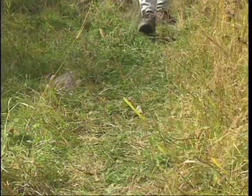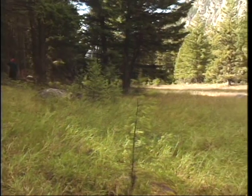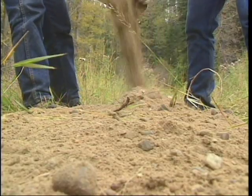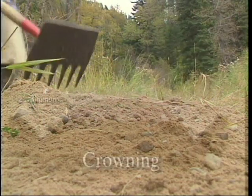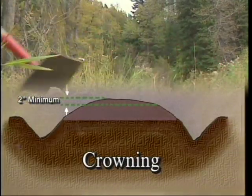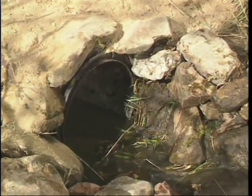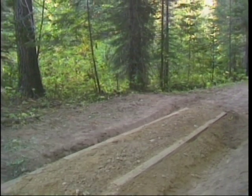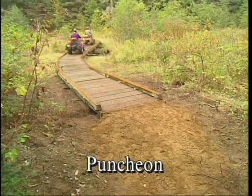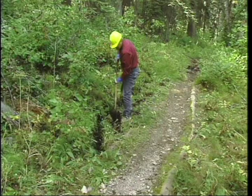As the trail becomes difficult to use, people simply step aside to create new, easier paths. Often the answer is to relocate the trail onto a side slope where people are more inclined to stay on it and drainage is more successful. If you can't move the trail, restore the trenched-out trail by filling it with mineral soil or crushed rock. Crown the tread, making it slightly higher than the surrounding ground, to encourage water to run off to either side. You may also consider elevating the tread above the wet ground with a turnpike, puncheon, or stepping stones. In most cases, draining a trail is easier than elevating the tread above wet ground.